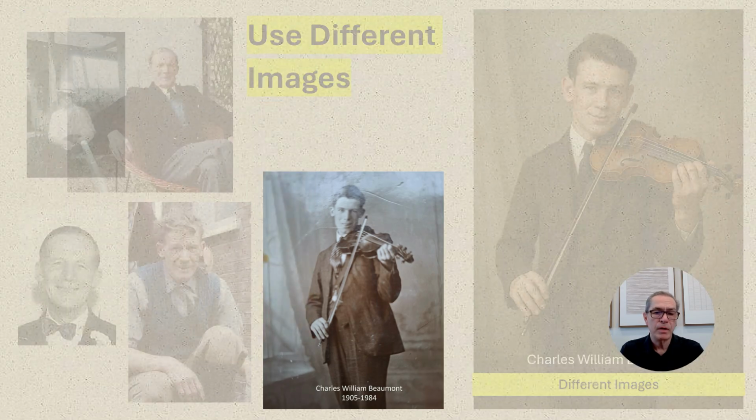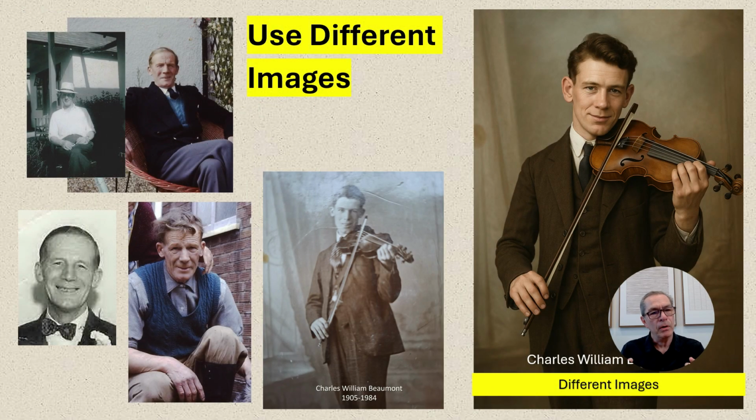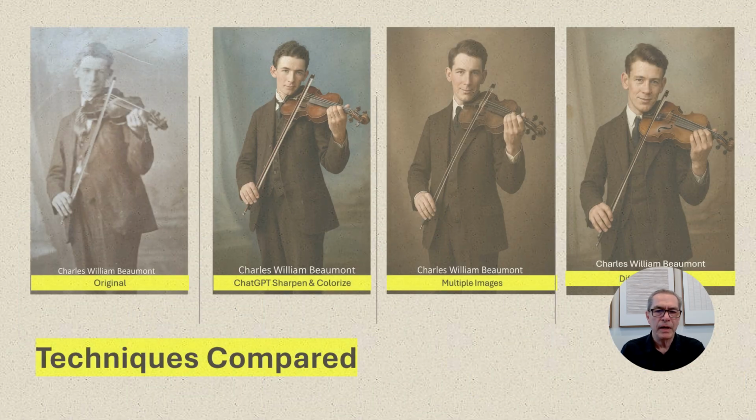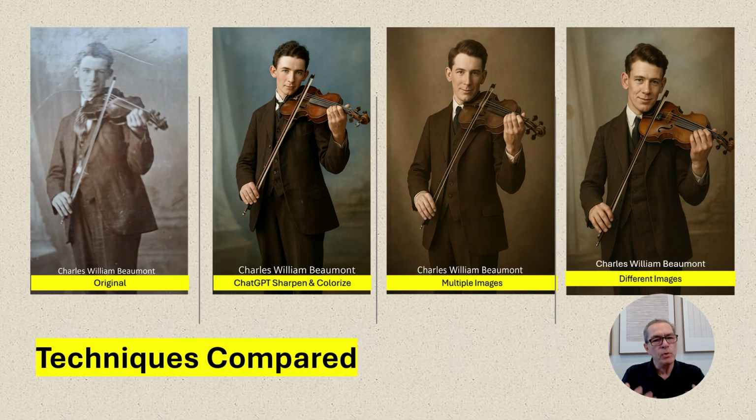The second way I tried to do it was take some older pictures of Charles. Now I don't have, this is the only young picture I have, but I've got some older pictures of Charles. So I basically said, here's 5 pictures, and again we'll look at the prompt, try and make me a composite image, and this is what it came up with. So again, nothing like Charles, and we'll go to the side by side. So you let me know which one you think's the most like Charles from ChatGPT.